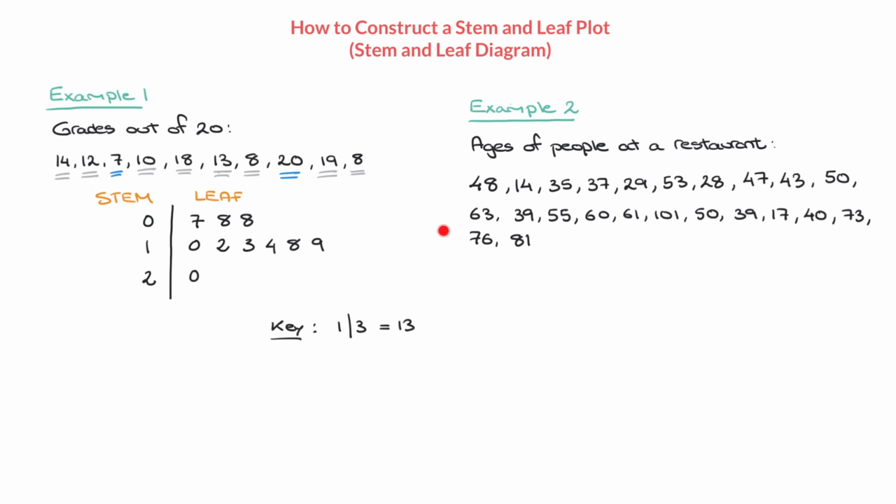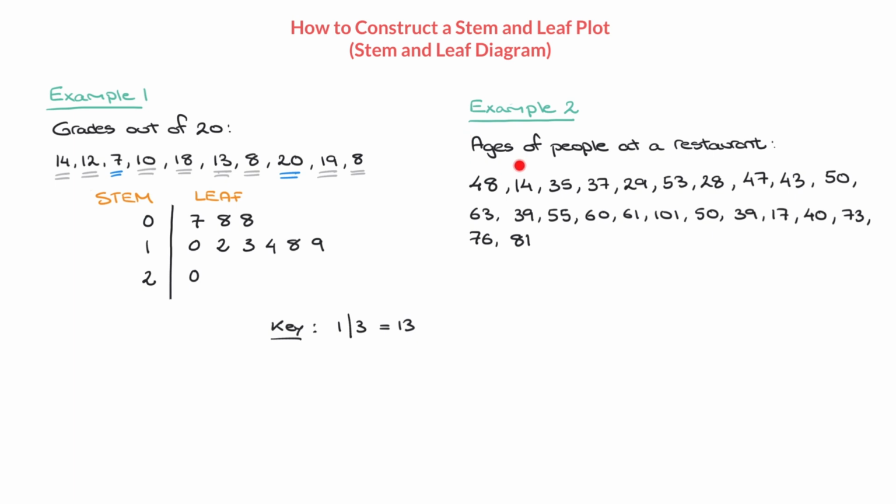Now, before I work through example 2, let me just say that stem and leaf plots can be very useful to get a quick idea of what the distribution for our data looks like. Indeed, simply looking at this simple stem and leaf plot we just drew, we can tell right away that most of the grades were between 10 and 19. And we can see that thanks to the fact that the digits in this row go further to the right than any other in the table. So do keep that purpose for stem and leaf plots in mind. That being said, let's move on to example 2.